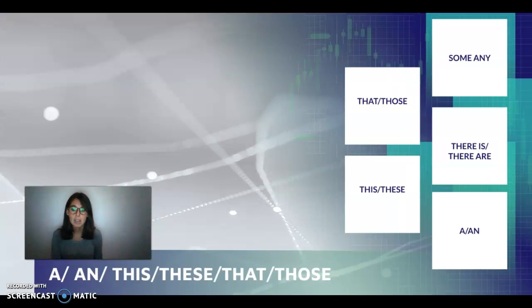So the articles a and an, then we use them depending on the next word or the word that follows. This and these for things that are very close to me, this for singular, these for plural. That and those for things that are very far away from me, that for singular, those for plural. There is for singulars, there is one pencil, there are for plurals, more than one, right? There are notebooks. And with the questions, we invert the order. Is there a pencil? Yes, there is a pencil. Are there any notebooks? Yes, there are notebooks.